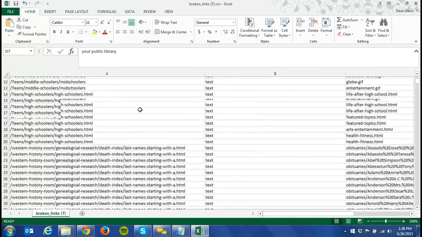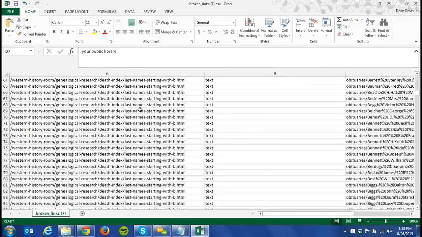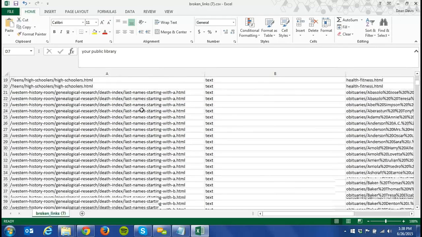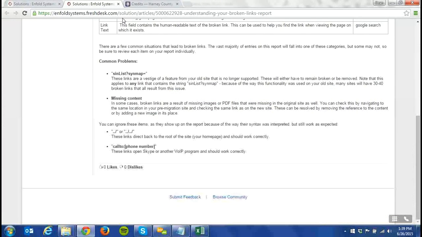You'll just want to go through these and see, okay, is there anything that's actually an issue, or are these just things being interpreted as problems but aren't? If you have any questions about anything you're seeing on there, you can log a ticket with us and we can help you take a look at it.